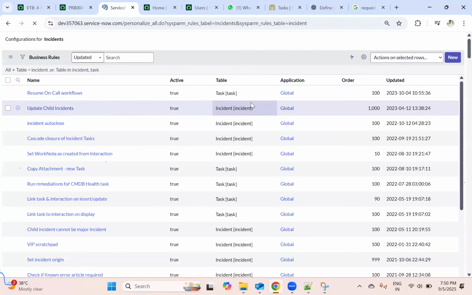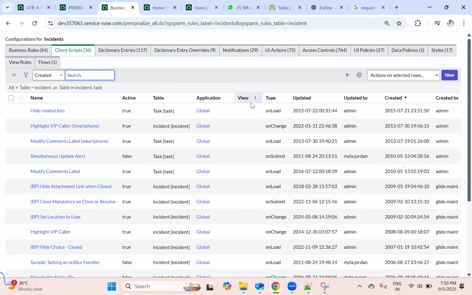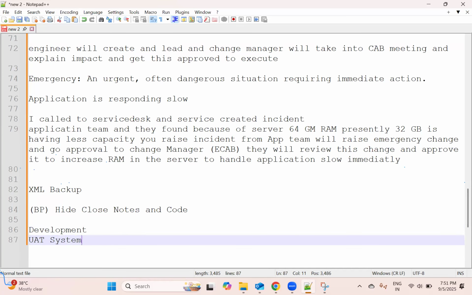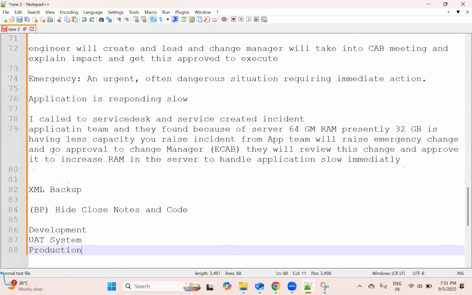Somehow, unfortunately, you deleted it, when you are clicking here and there. Now, where do you get it back? Normally, you would have multiple systems, correct? One is development, and we discussed this. Guys, don't tell me that we didn't discuss. We discussed development, UAT system and production.